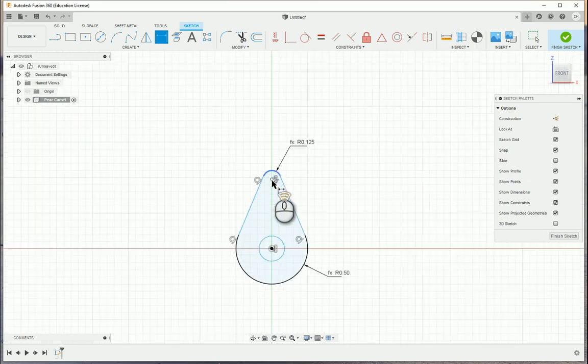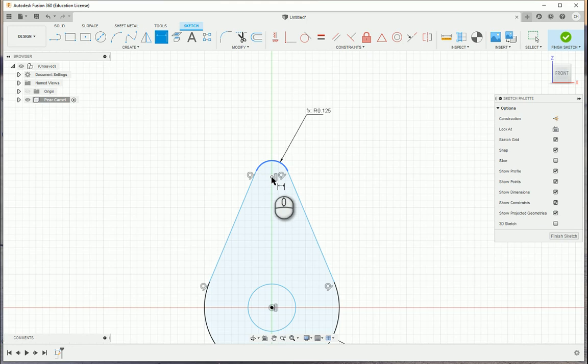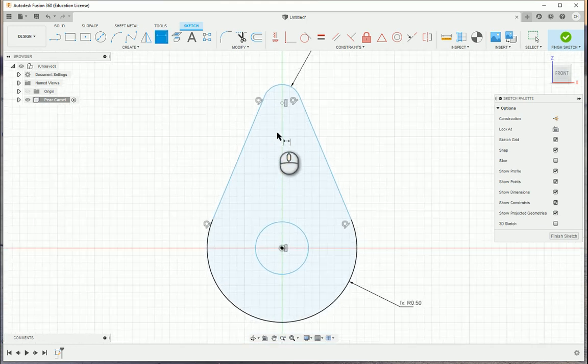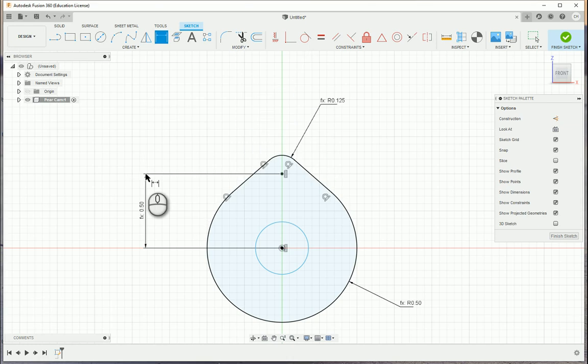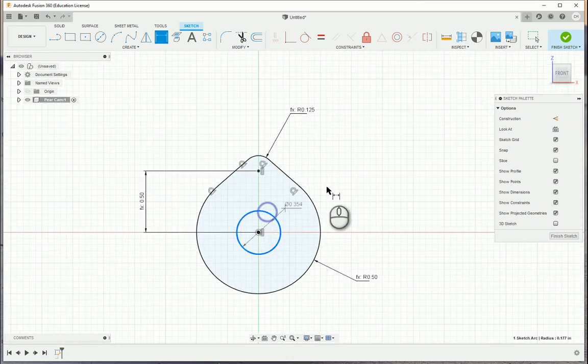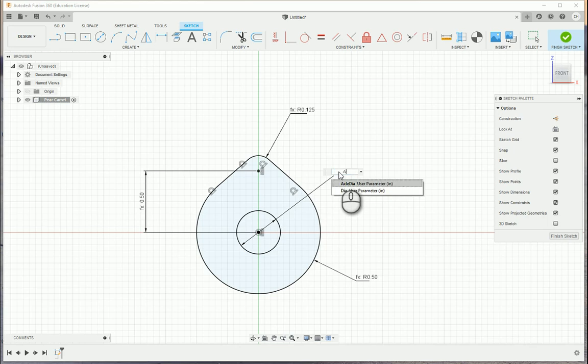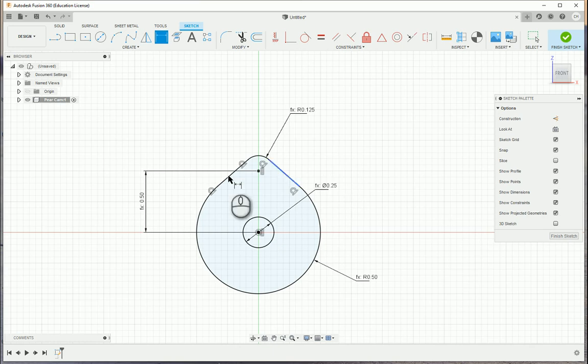I'm going to zoom in here because our geometric constraints are getting in the way. From the center of this circle to here is going to be DIA divided by 2. And then all we have left is we can put in our axle diameter and hit enter.